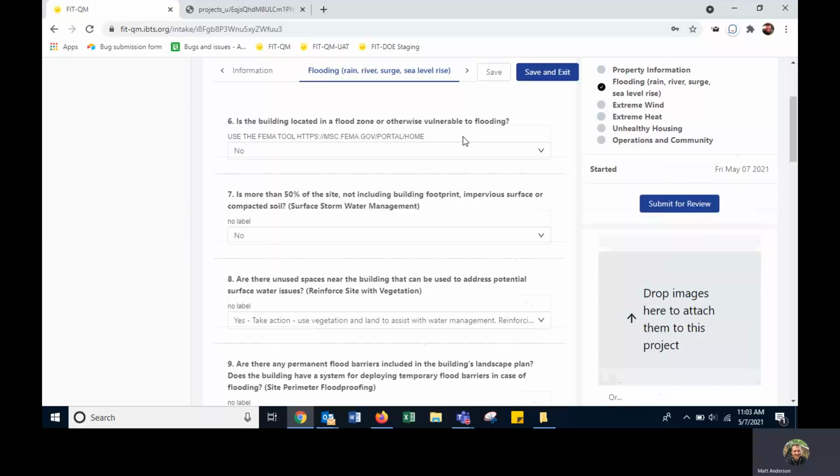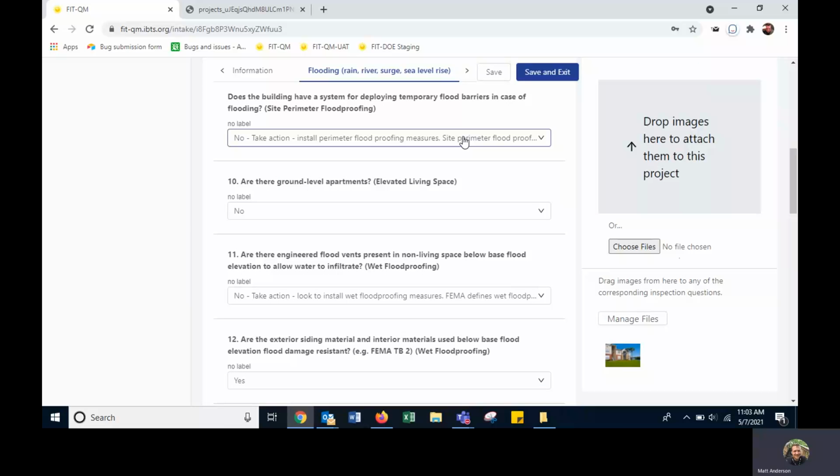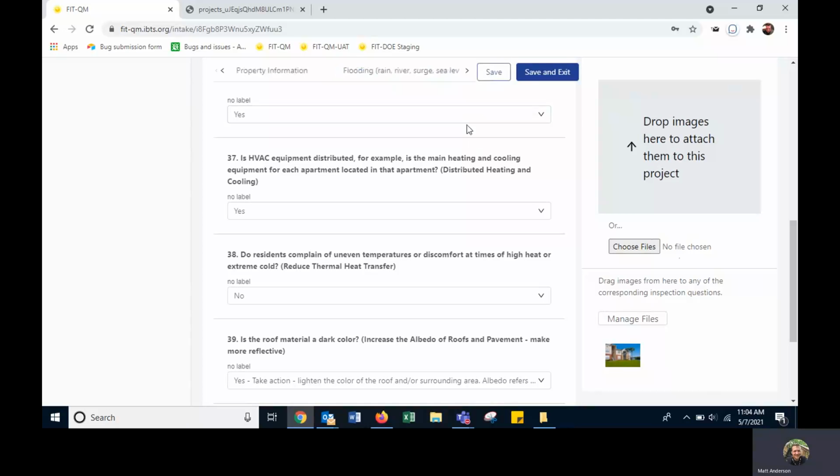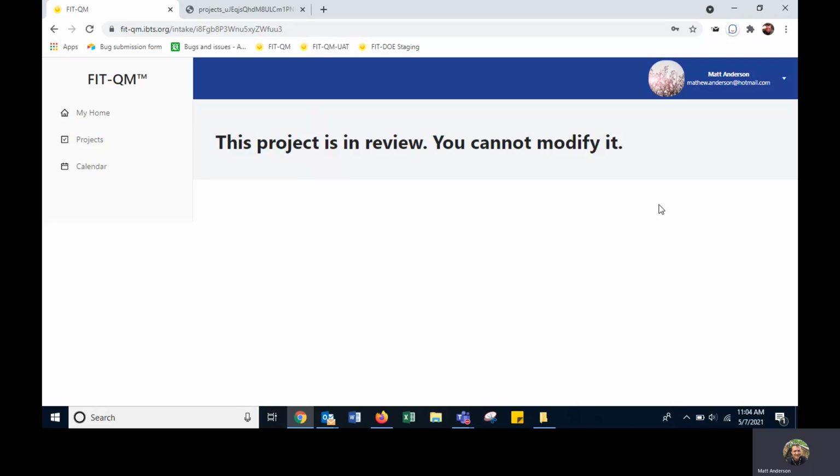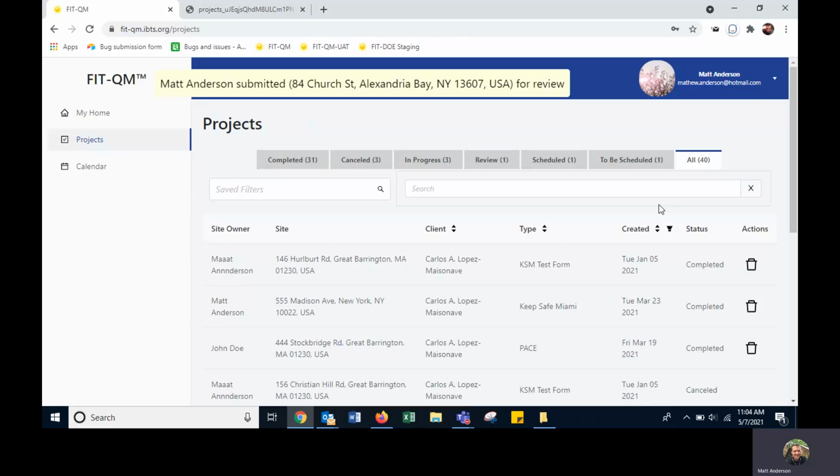And in a future video, we will talk a little bit about the report and the Keep Safe Miami Hazard Strategies Guide to go along with it. So once you've worked your way through all of these sections, and like I said, you save and save often, you submit the assessment for review. That'll come to IBTS, who will take a look at it, not to make sure you answered correctly, just to make sure that everything is filled in. The only thing they're going to do is make sure that nothing has been left out. It's not a judgment of your answers. It's not checking to make sure you answer correctly or not. Like I said, it's just to make sure everything is filled out. It's quite simple. When you're done, you submit it for review. It's in review, and you're done.